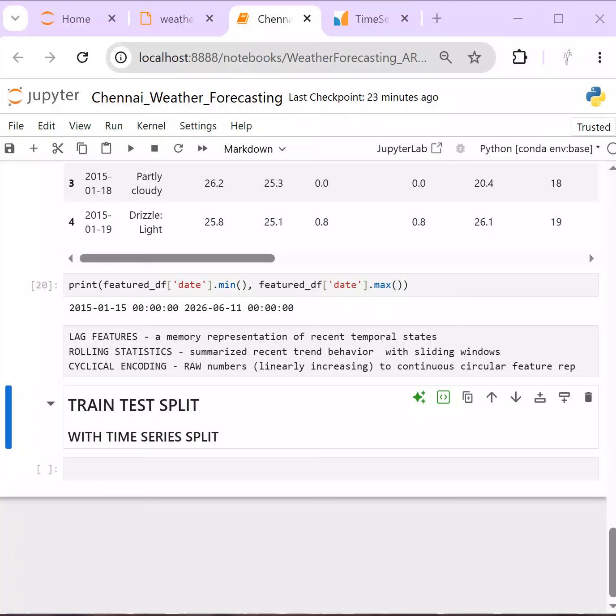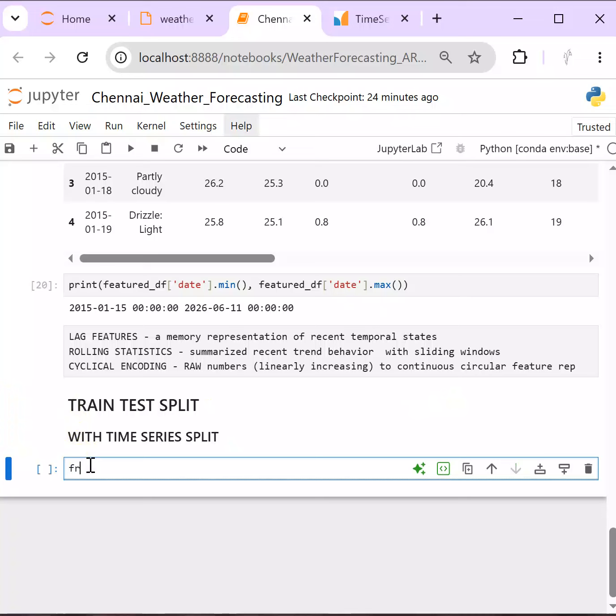The important distinction here is the chronological train test split creates one untouched final test period, while time series split is used only inside the training data. So it will never even know what the test data will be. We will be using only the training data, and the splits will be made inside the training data. This will be used for model selection and hyperparameter tuning too.